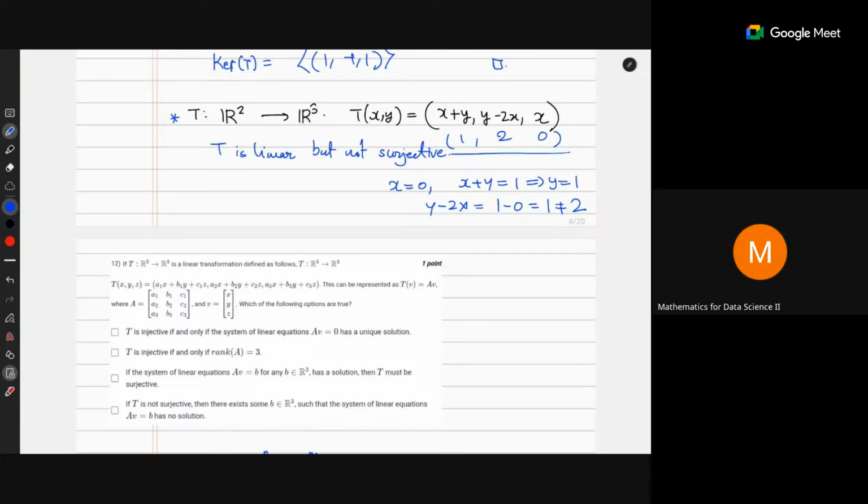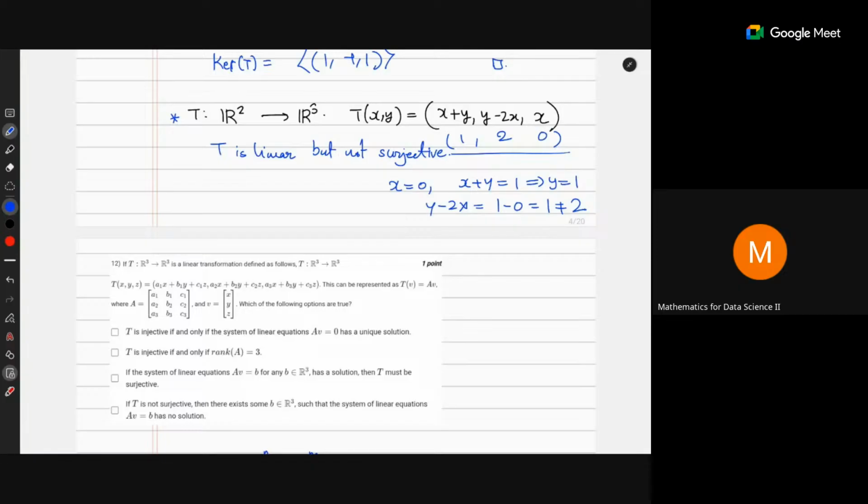The correct way should be to find out the coefficient matrix, find out the rank or nullity, because these are odd dimensions. By the rank-nullity theorem, their rank plus nullity will be equal to 2 only. So what is a rank? Rank is the dimension of the range. The rank of the matrix is the dimension of the range.